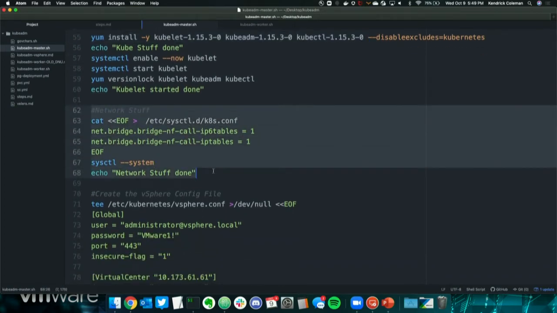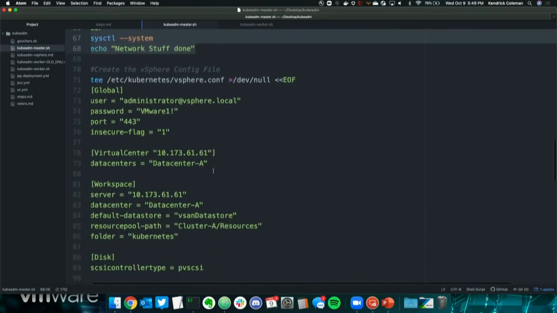Here's the network stuff. I call it network stuff because I'm going to be utilizing Flannel here. Going back to if you want to create your own Kubernetes cluster, read the documentation first, because when you start looking at the open source versions, there are usually some prerequisites that have to happen beforehand. This is the prerequisite that's called out by Flannel. Why? Hell, I don't know why, but I do it anyway. So it's there.